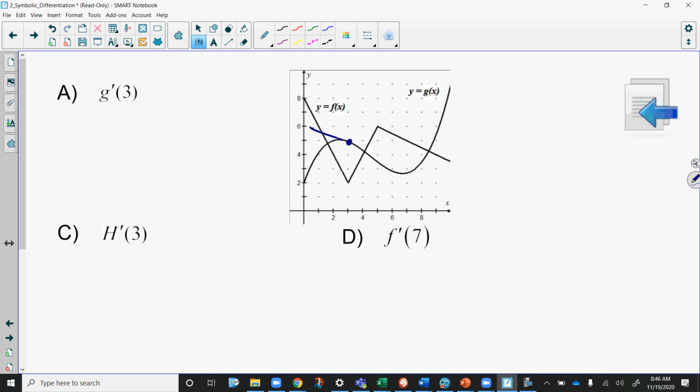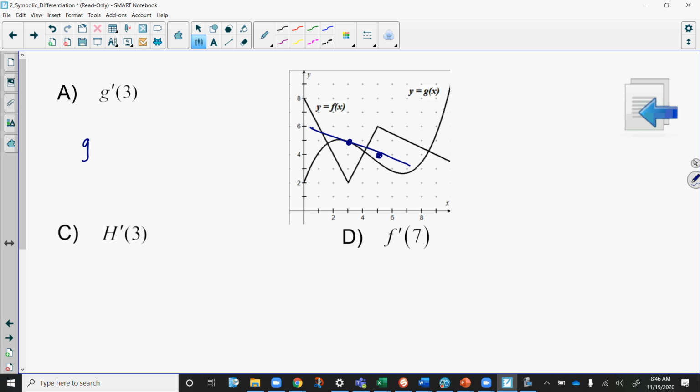Now if you're doing this on paper, I would certainly encourage you to have more of a straight edge doing this, because when I did it with a straight edge, I was able to get this point right here at 5 and 4, as well as the point that's actually on the graph of 3, 5, to basically just do the slope there. And that's essentially what I'm doing is, again, kind of like the table at the beginning of the lesson. We're just taking the point of tangency and something that appears to be on that line of the derivative, or you could just graph the line and estimate what the slope is.